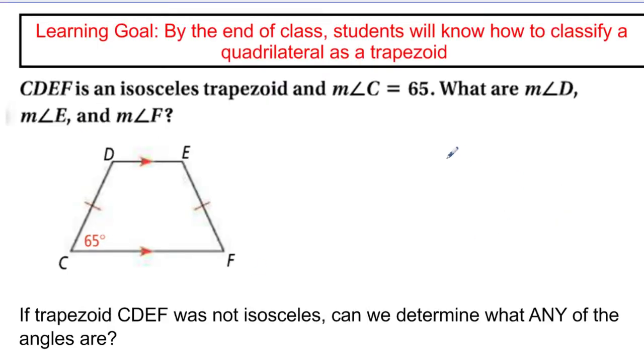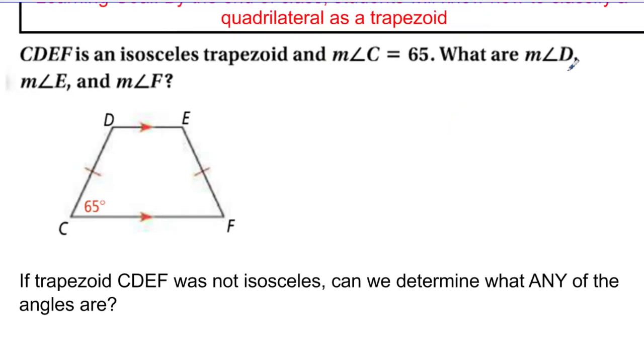So what they're doing here is they're giving us an isosceles trapezoid, which even if they didn't state it up here by saying it is an isosceles trapezoid, they've marked it for us on the picture, right? We see parallel lines top and bottom, and we see congruent legs, right? DC and EF are equal to each other. So even if they didn't specifically state it, we know that for sure. In addition, in this one, they're giving us the measure of one of the angles.